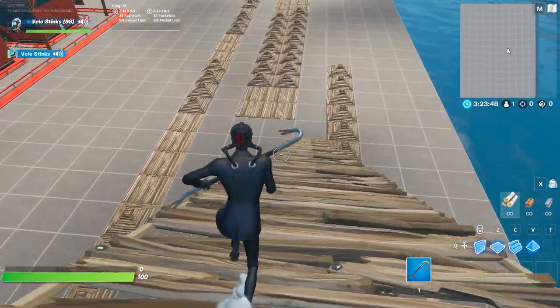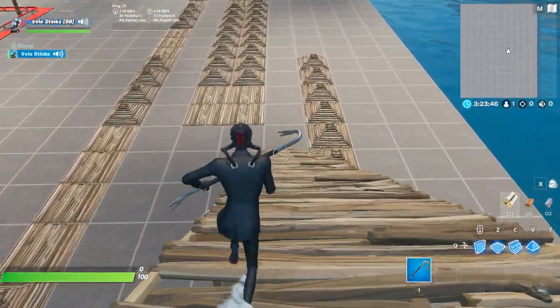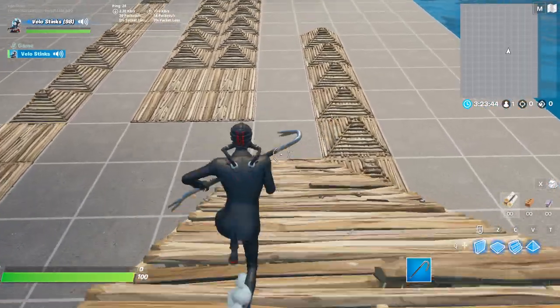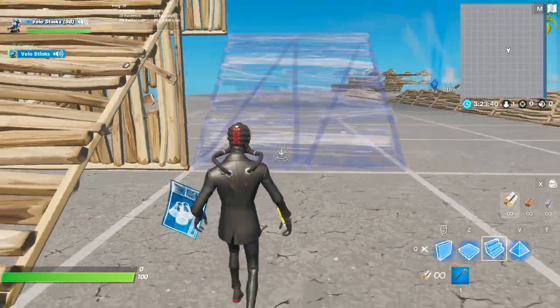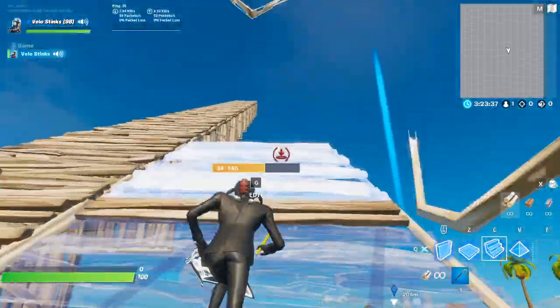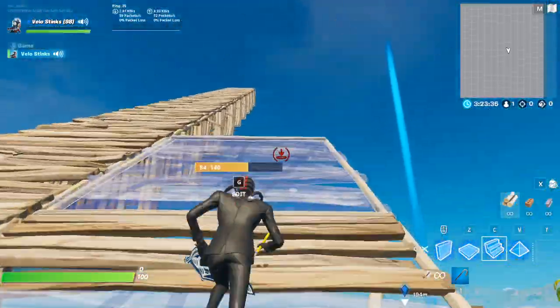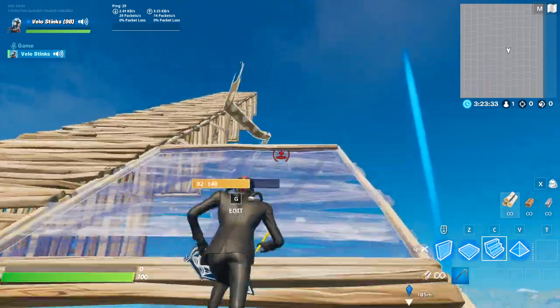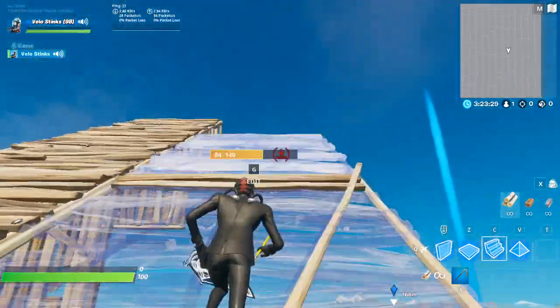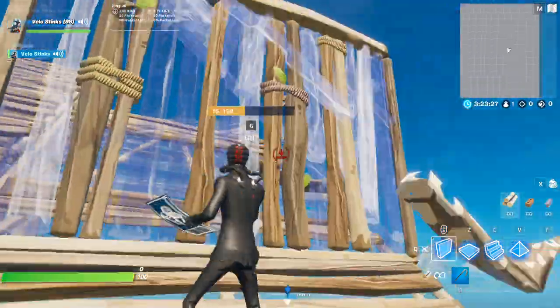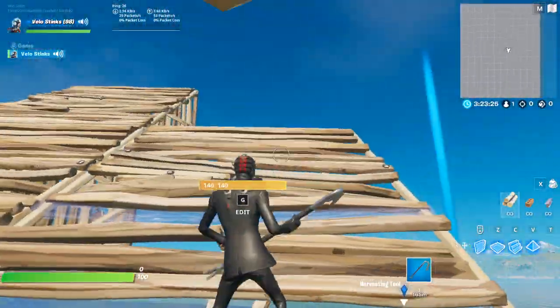What I would suggest, since you can't really do 3 ramps, 3 walls, 3 ramps, 3 walls, at least in this scenario, is building 3 or 4 ramps and then try doing 1 wall, and then switching right back to 3 or 4 ramps and then mentally preparing for that one wall, and then do 3. And then sometimes that's going to happen, and this is where you need to be able to get quick with editing.